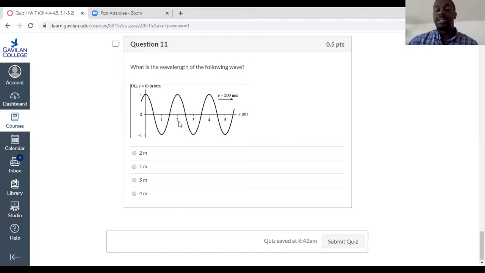The easier way to go about it is to look at the distance between either 2 peaks or 2 valleys. So like Mario said, you can go from peak to peak. If you have one peak here at 2 meters, the next peak is at 4 meters. That's how you know we have a 2 meter wave. That difference between the two. Or you can go from valley to valley.